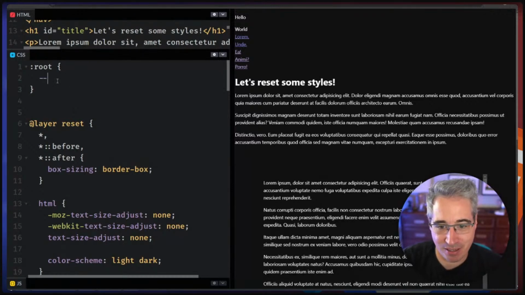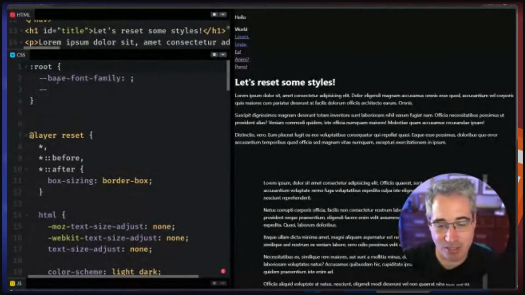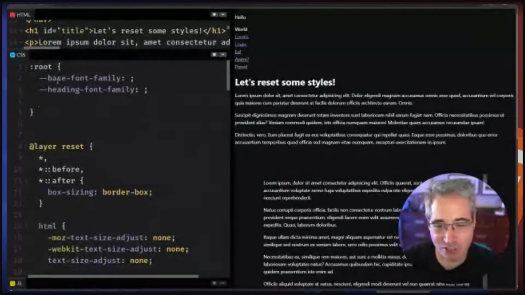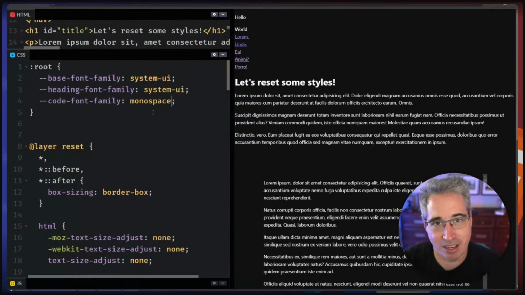So you could have something like base font family. We could do a heading font family, and we could change the name of this if anyone wants. I'm open for suggestions. I'm just going to throw some stuff out there and then see what everybody else is saying. So say we do base font family, heading font family. We could say code font family. And we could start things off like, this is meant to be updated and changed, just make it really easy for people. So I think just using system UI for those is fine. And then here we could just say monospace, and then you come in and change it to what you want.